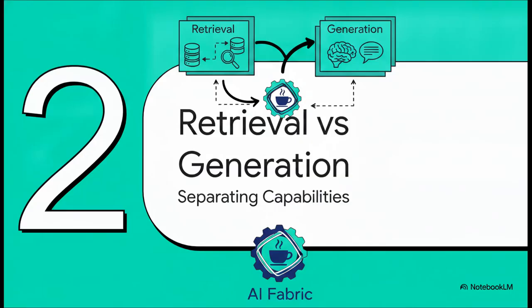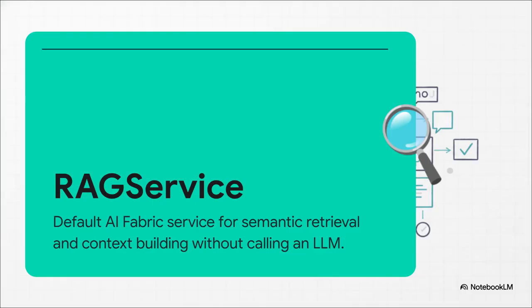Moving into Section 2, separating retrieval and generation. What's really fascinating here is how AI Fabric explicitly forces the separation right inside your code. So the absolutely crucial point to understand is that the default RAG service in AI Fabric is retrieval only. Let me say that again. It does not call an LLM. Zero. Its entire job is just to generate a query embedding, search your configured evidence sources, map those results, and build a context string. And the best part? This means you can test it entirely locally, say using ONNX embeddings and a Lucene vector store before you ever even think about involving text generation.